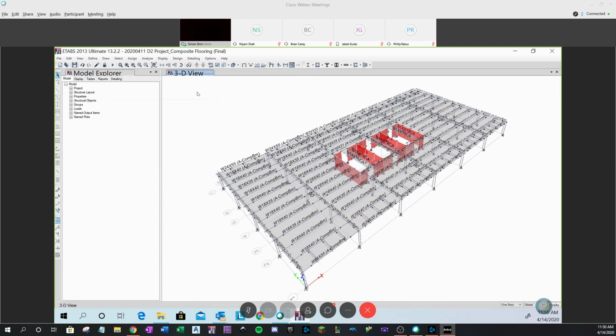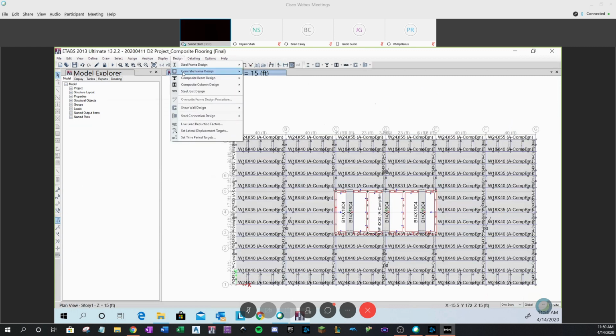The one thing, since we ran it once, I said we have to analyze it. 18 members are inconsistent.